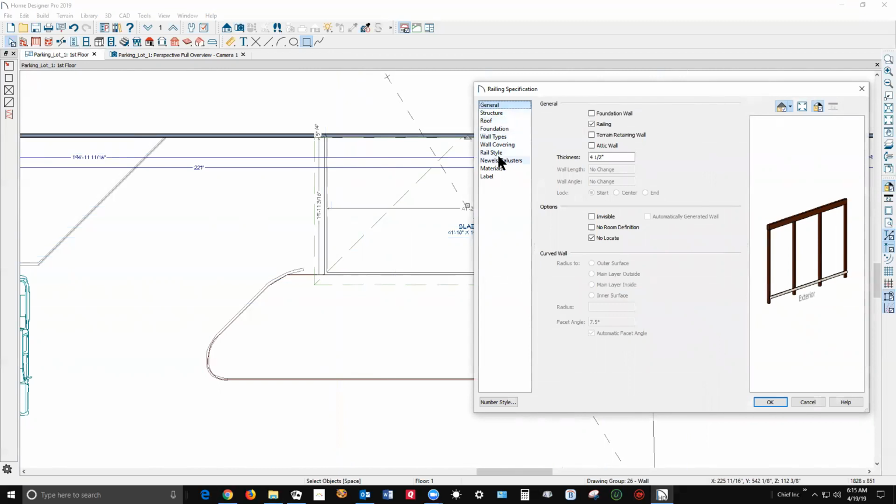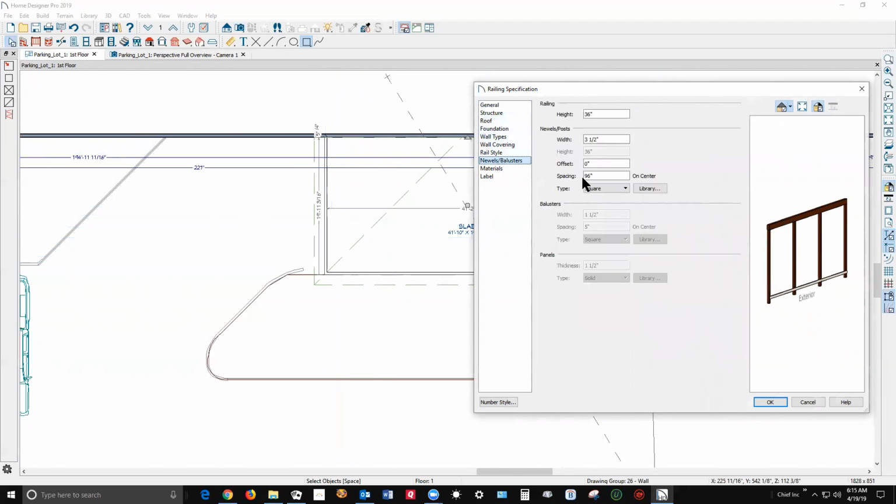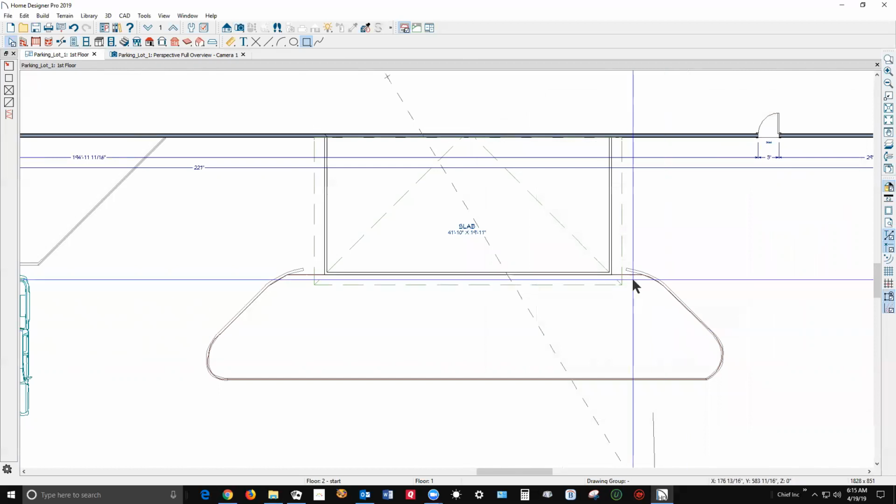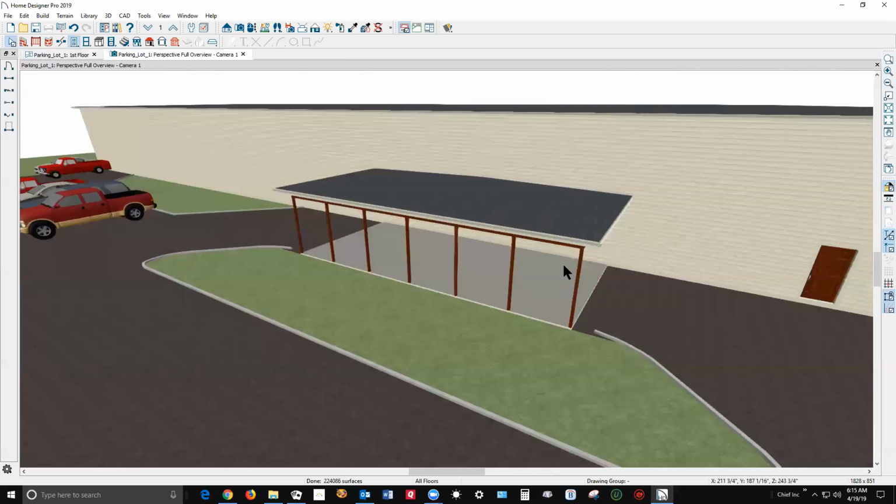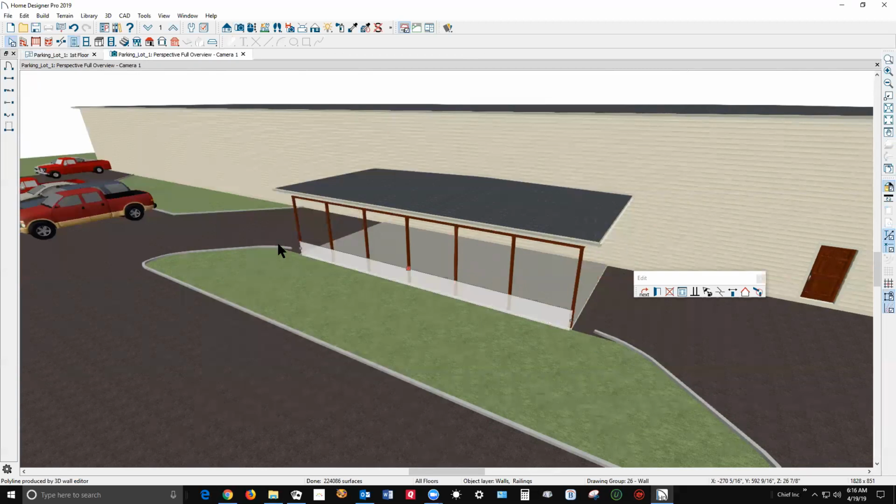okay, I'm going to go over to newels and balusters. And there's a setting here for spacing on the newel posts. I'm going to set the spacing up to a large figure. Then hit the tab key, you'll see the interior post disappear. So now we don't have an obstruction on our drive in, drive out. Yeah, like that.